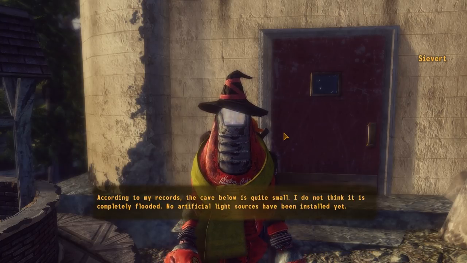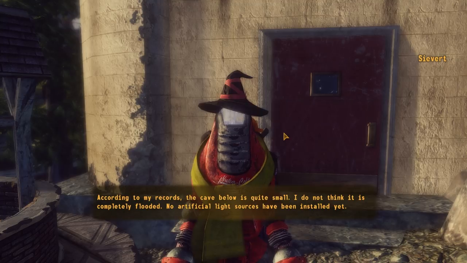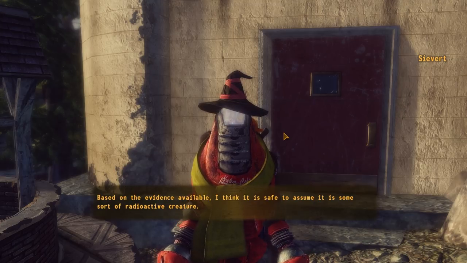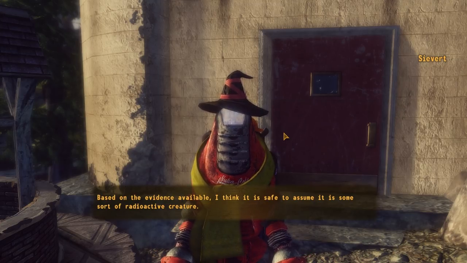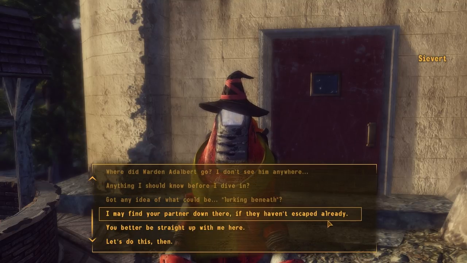According to my records, the cave below is quite small. I do not think it is completely flooded. No artificial life sources have been installed yet. Any idea what could be lurking beneath? Based on the evidence available, I think it is safe to assume it is some sort of radioactive creature. Okay, so anything. It could be literally anything, Sievert. Sievert, you're a robot, come on, narrow it down. I may find your partner down there if they haven't escaped already.